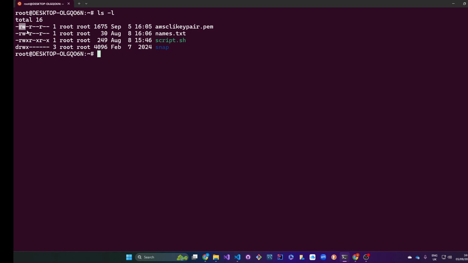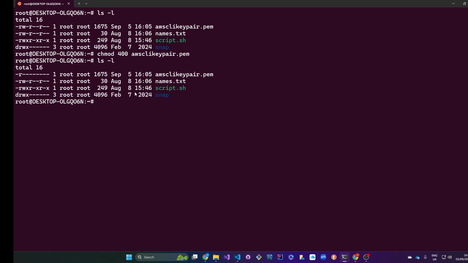The root user has write permissions. Now we need to completely make this private. So what we want to do is run the command chmod 400 and then the key file. Now if we do ls -l, we should see that we can only read this, and that's exactly what we need.